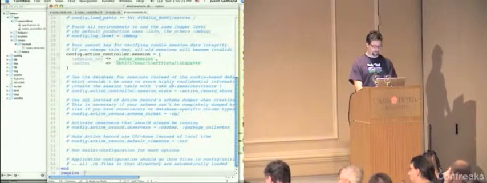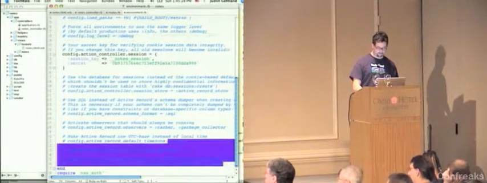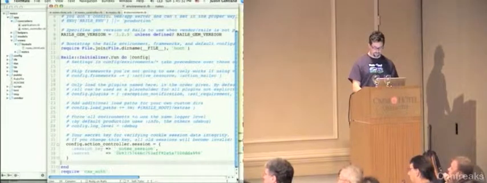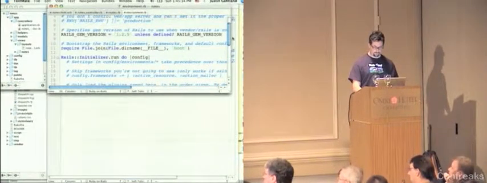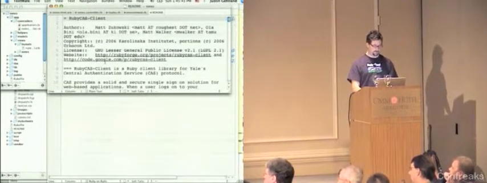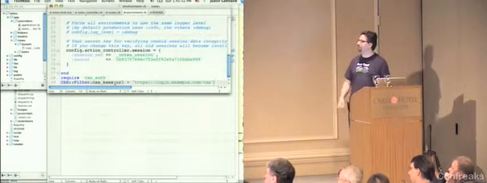All right? And I'll get that up on the screen here. Let's get rid of some of these comments and things. So I require CAS auth, and to make sure I don't screw up my syntax, I'll just copy the next two lines out of here. I tell it where my CAS base URL is.